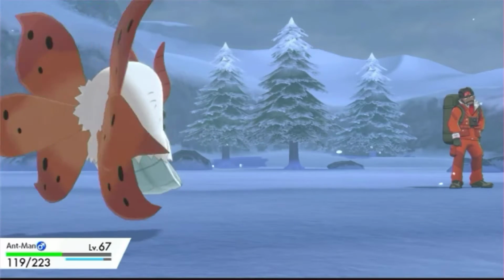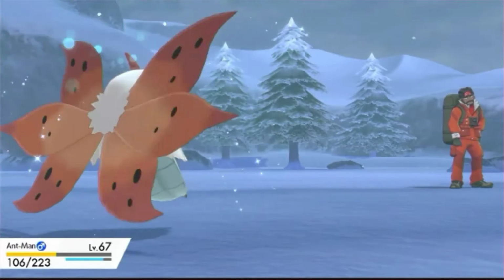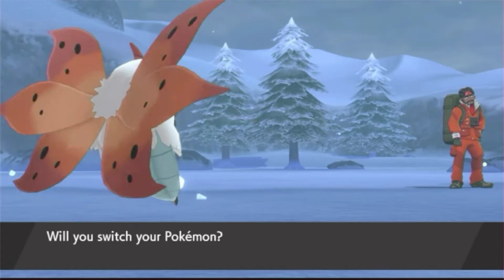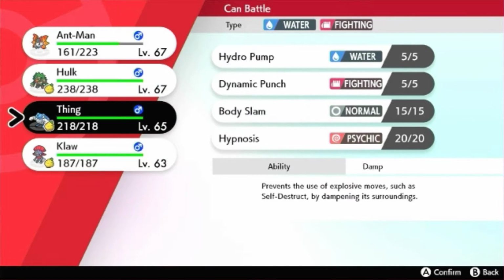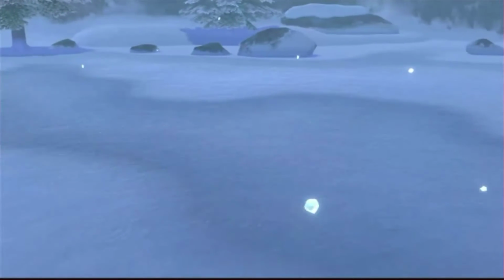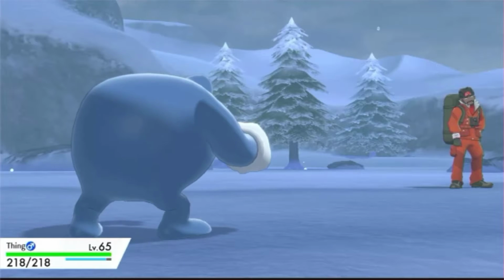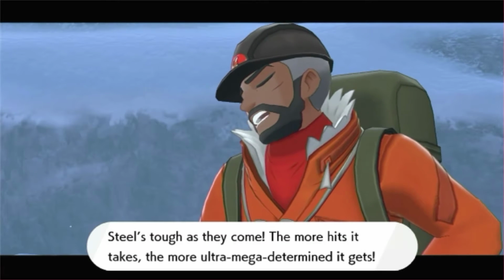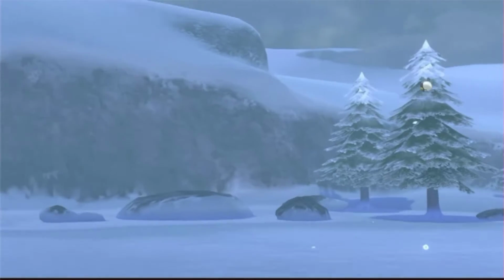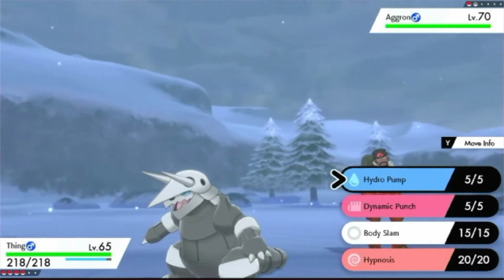Okay, well, technically it's not a house, it's a different place. That's going to activate our citrus berry. I'm probably going to switch out. Yeah, most definitely. Let's send in Thing. Thing has a total type advantage against that thing. Alright. Here we go. Okay, I seriously need to do some work.